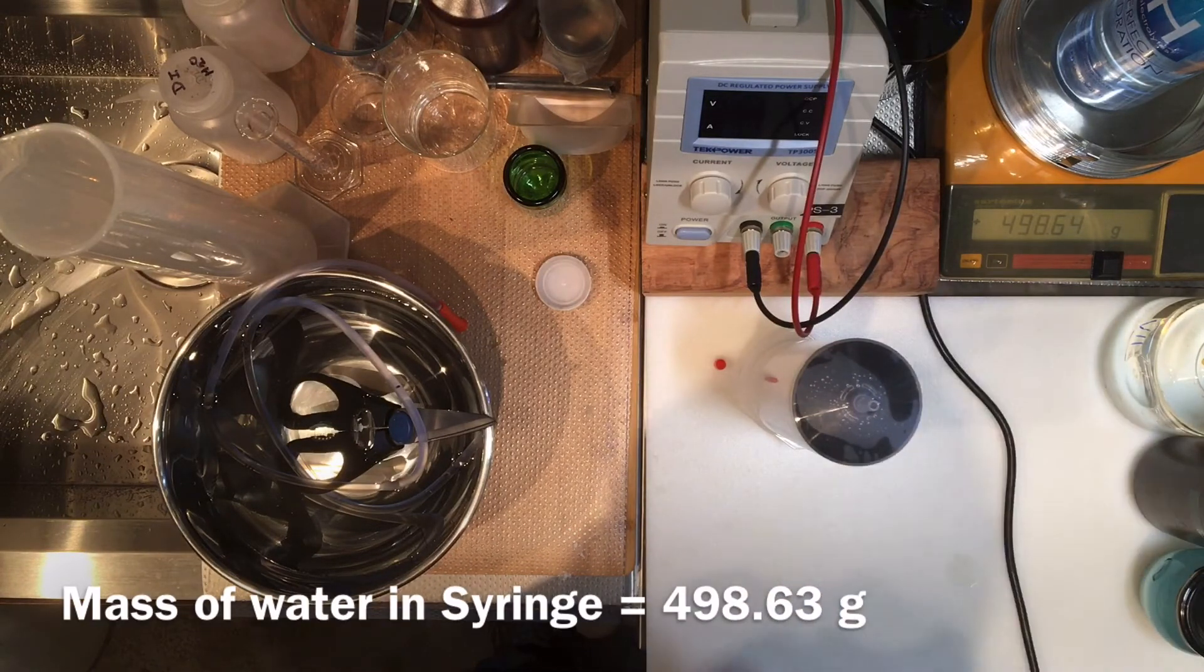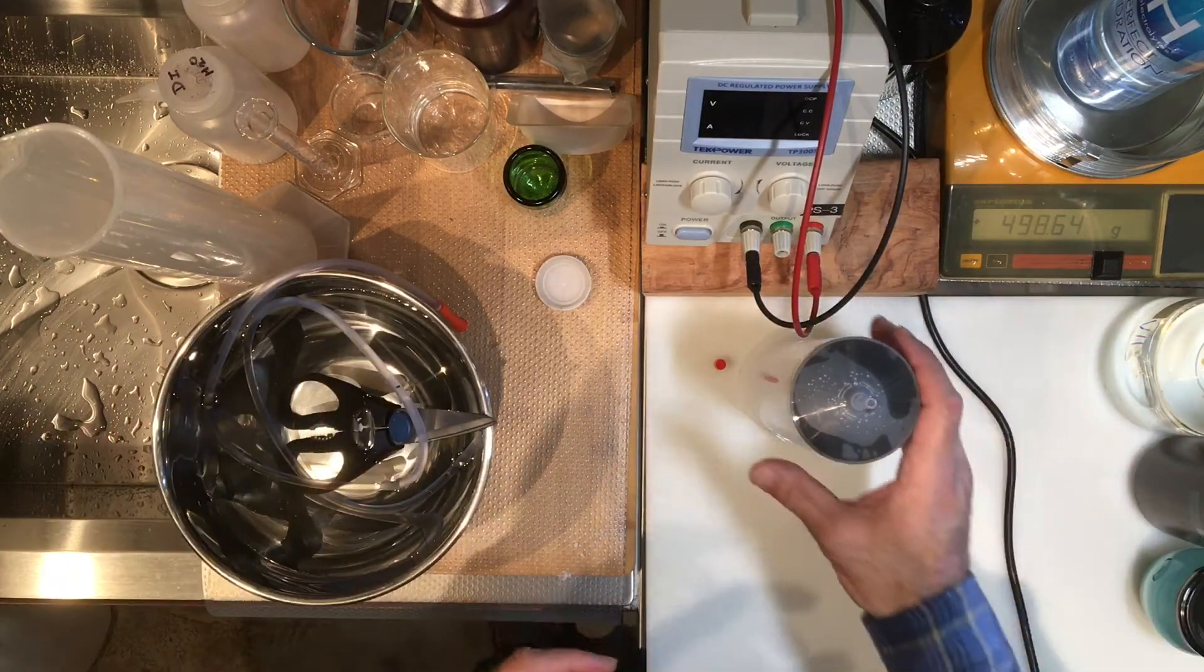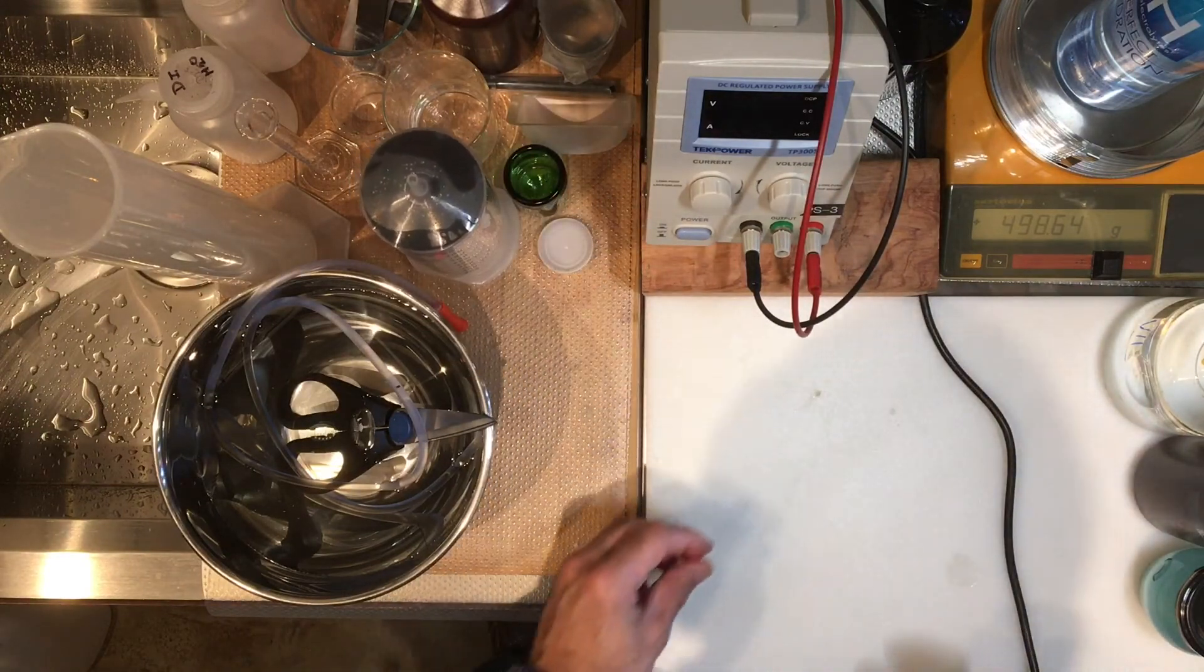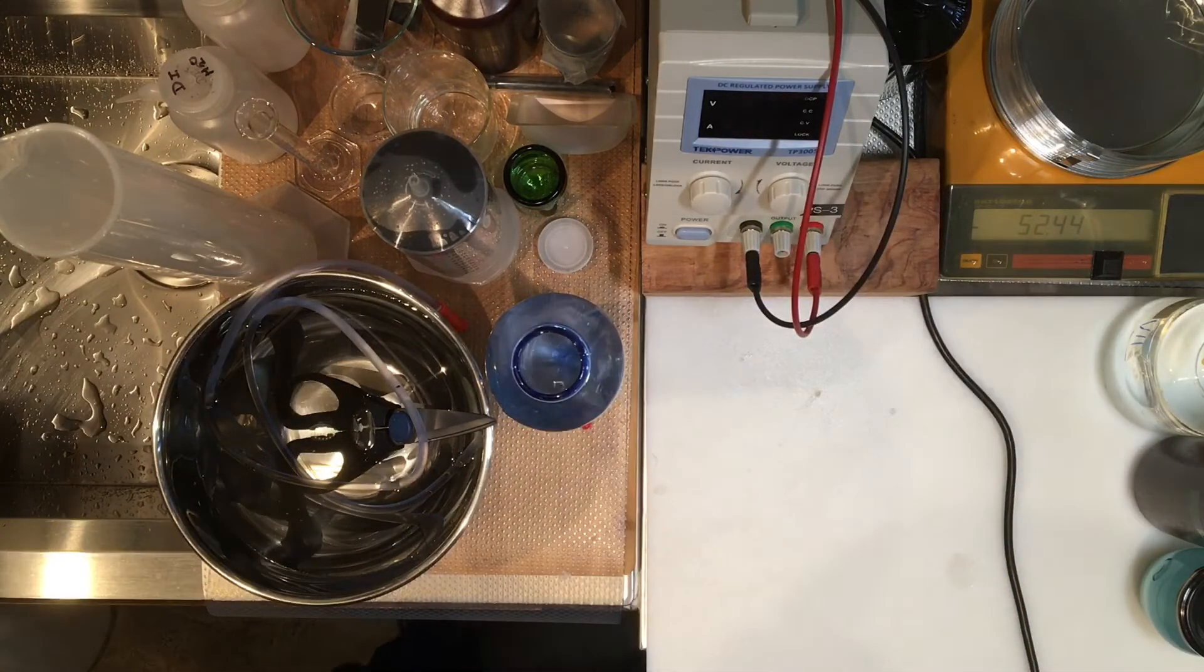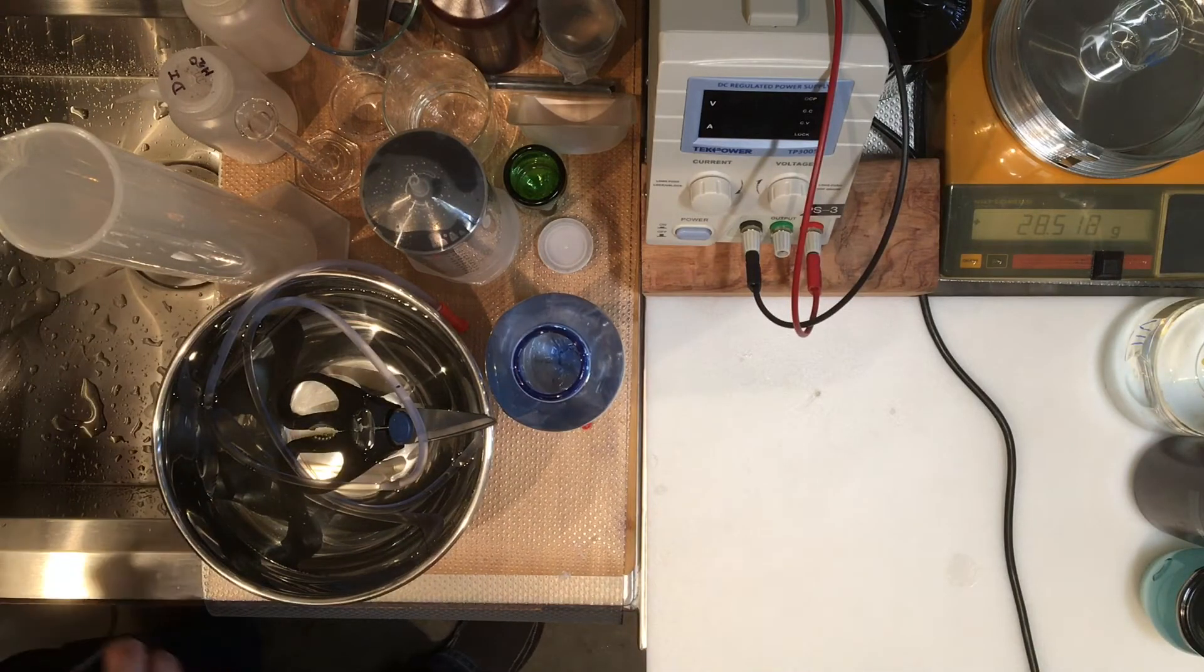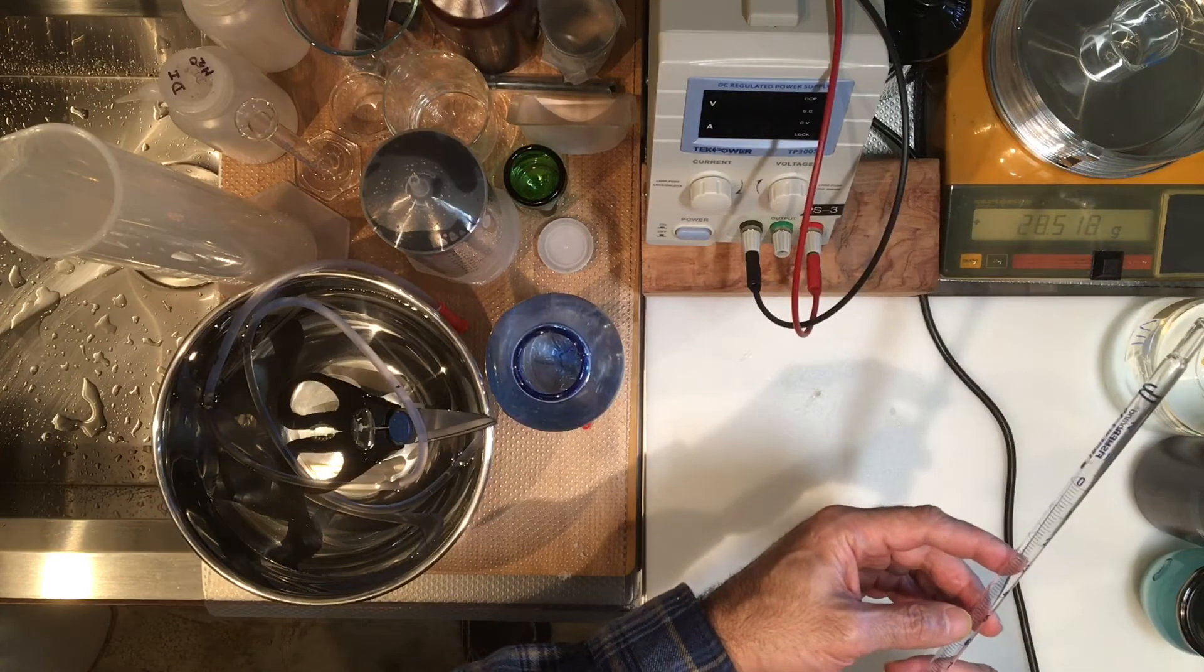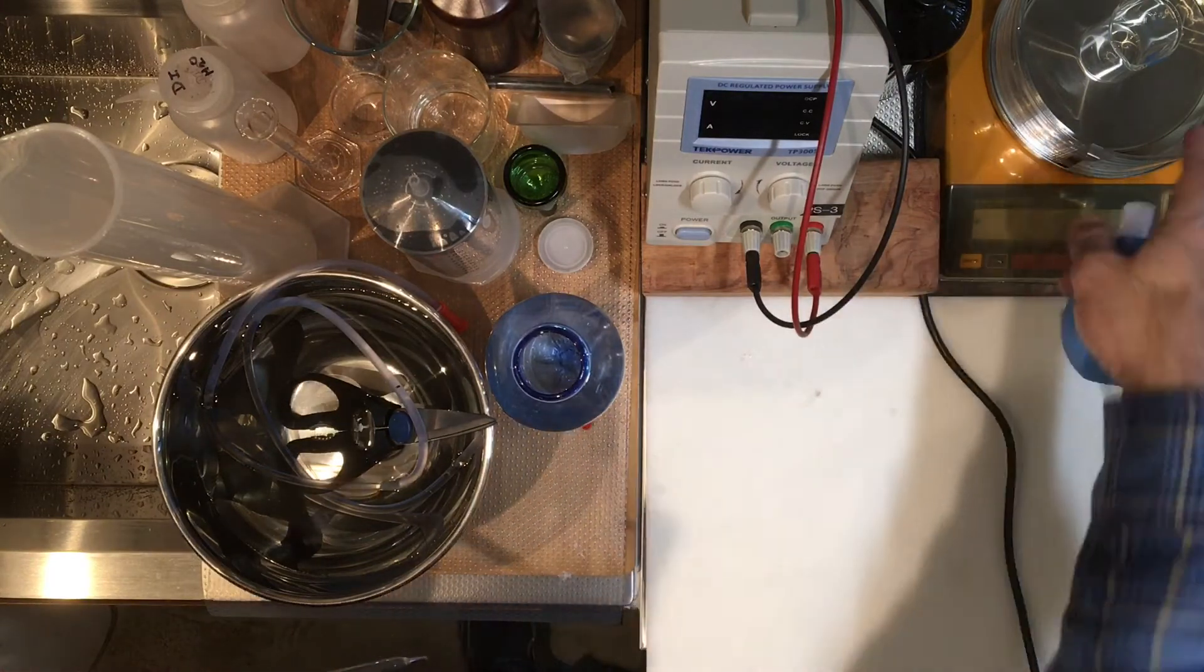You see we have like five significant digits of measurements for mass. Knowing the density and the five sig figs, you can get really good results of volume here. You recorded that, so you're good with that. Now I want to do a quick measurement of density. This would make it really very reliable for you. Here is a clean pipette and I want to measure, let's say, five milliliters. That's good enough. Let's zero the mass.